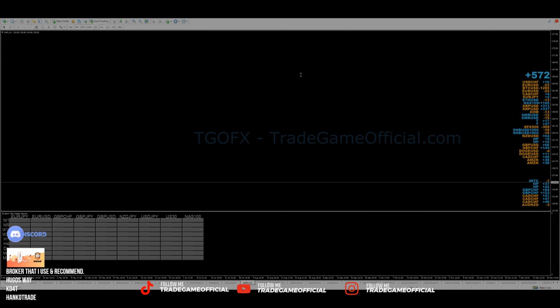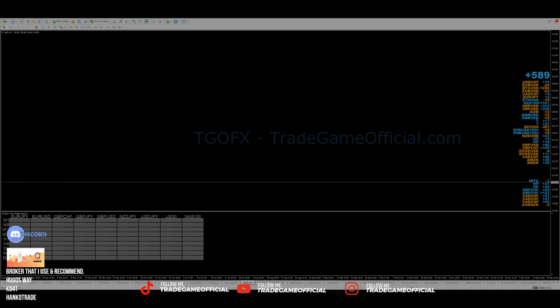Is GU on there? Yeah, GU is on there. Okay, I'm just checking something, guys. I want this to populate. It's taking a while, but it is scanning the market, so you got to let it work. You let it scan, because when it scans, it's going to come back accurate. That's going to take a little while.